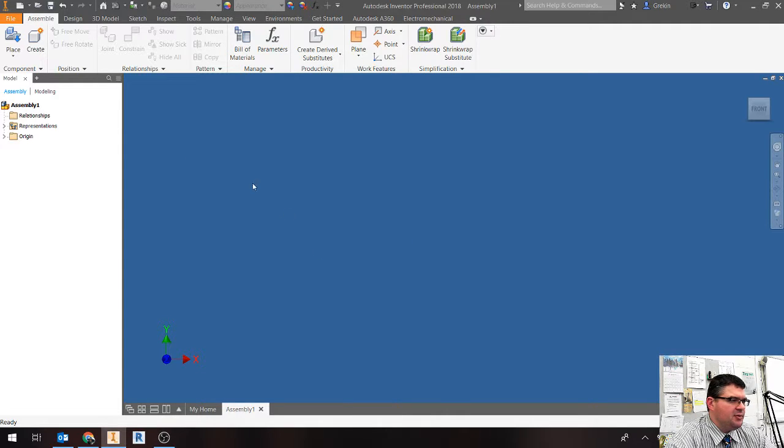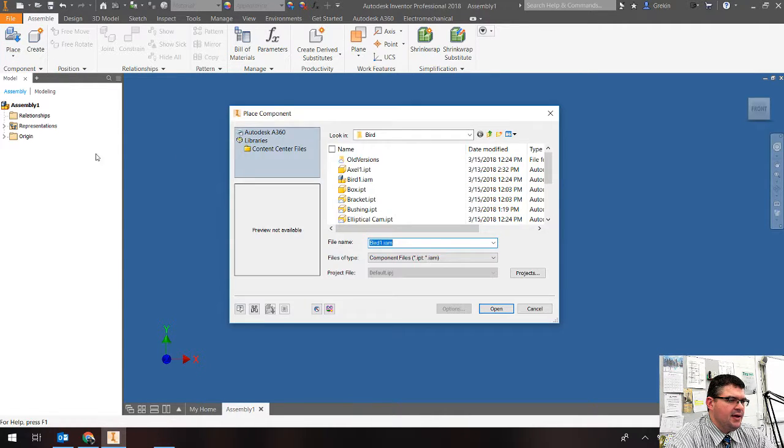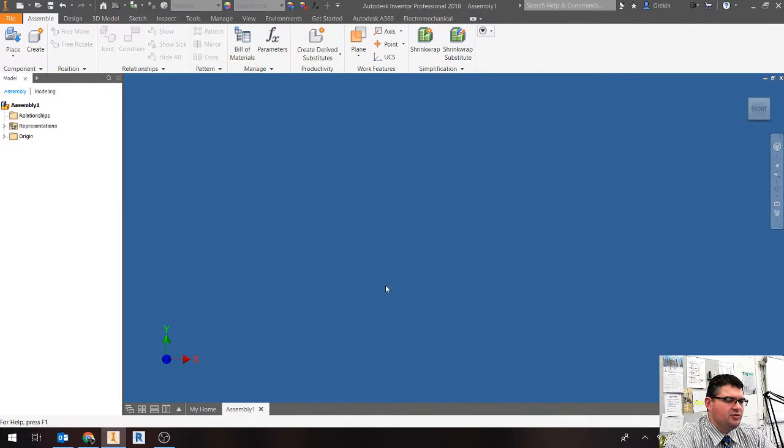So we have a new assembly, let's go ahead and place a new part. And I'm going to pick something that's a little complicated. I'm going to go into my CAD files here and pull up my turbine. Turbine assembly here is relatively complex. You see it's taking a moment to load. Things got a little wonky there while we were loading. Still don't see anything.